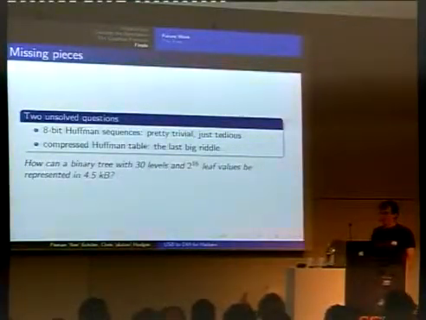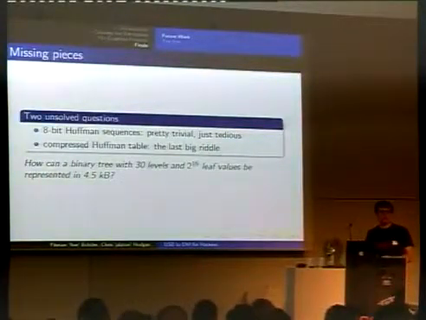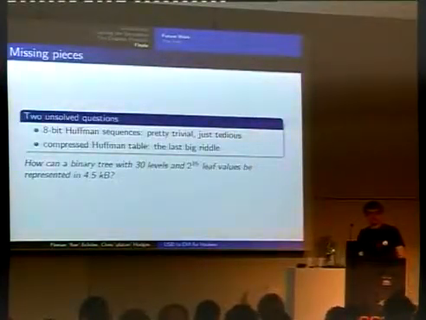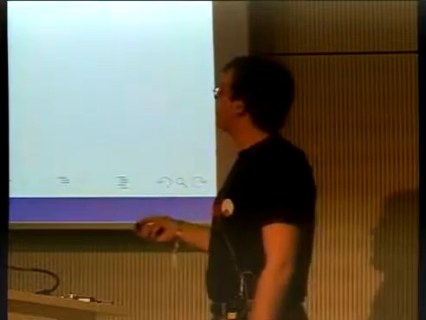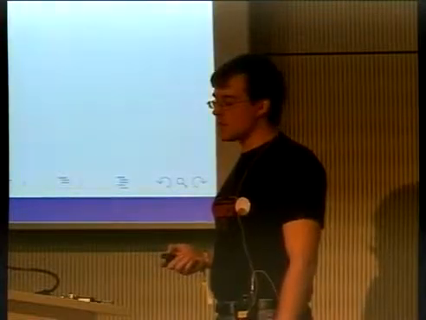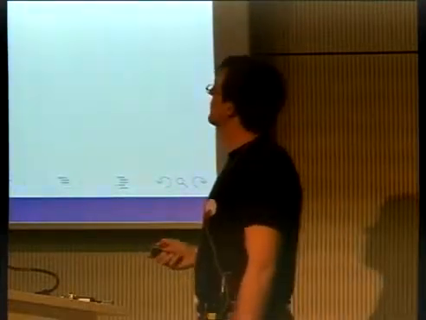The Huffman table is a binary tree which has up to 30 levels. So the longest bit sequences are 30 bits. And there are 2 to the power of 16 leaf values, all of the difference values. And this entire tree is obviously somehow represented in the 4.5 kilobyte table which is sent to the device. The tree doesn't seem to have any obvious structure, but somehow it's still represented in there.